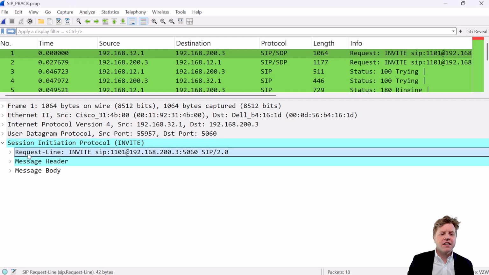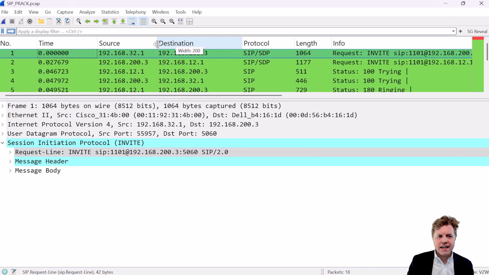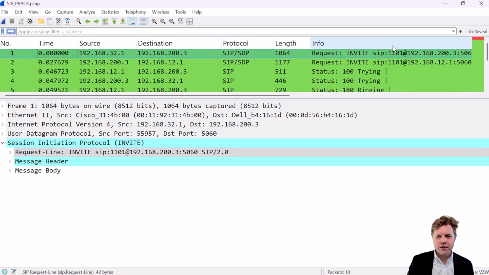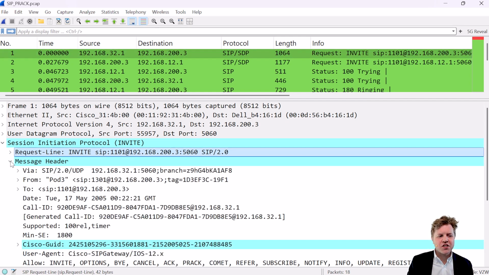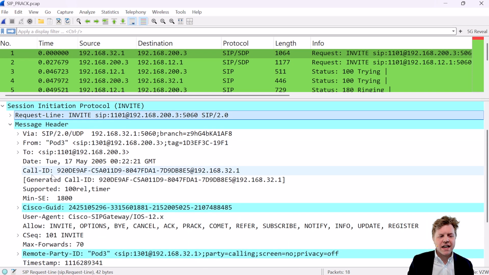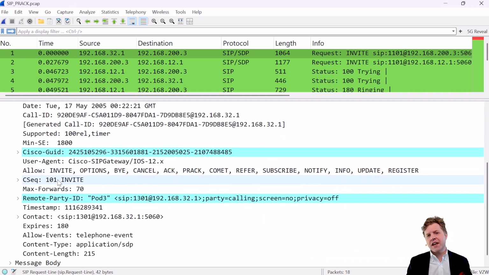There you can see the start line or the request line. That's actually what's displayed in the info right there. If you look here, that line, SIP 1101 at IP address, that's the same thing that's right there. The message headers contain the actual headers that control signaling details.